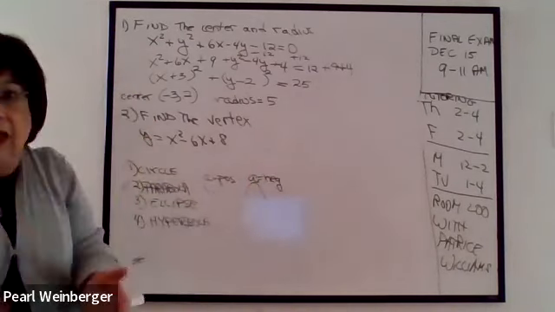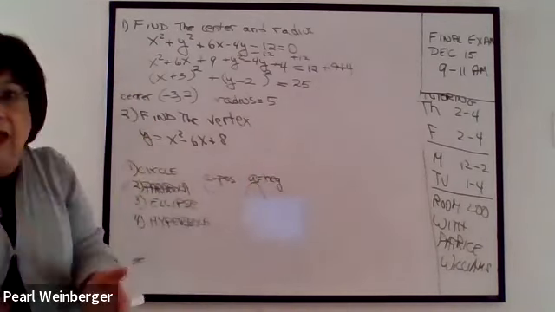To find the y value, to get the other coordinate of this point, because a point needs two numbers, we're going to take this 3 and put it into the original equation. So we'll get y equals, here's my 3 squared instead of the x, minus 6 times 3 plus 8. And 3 squared is 9. 6 times 3 is 18, so that's minus 18 plus 8.